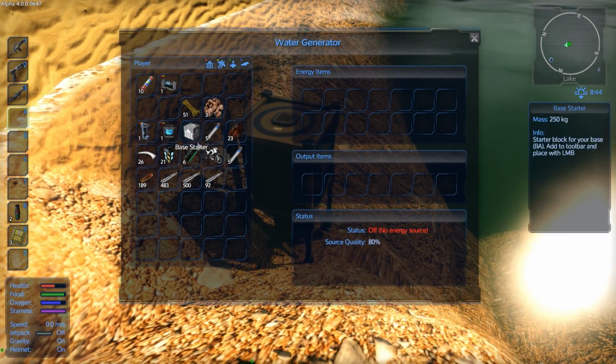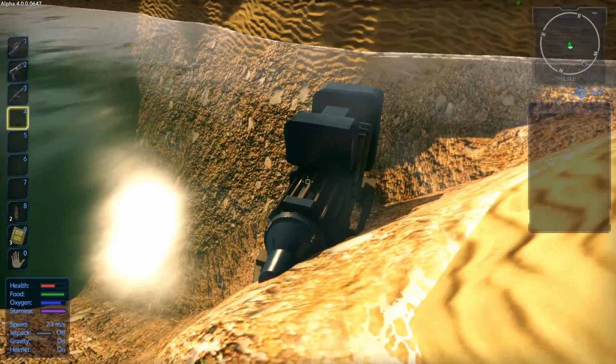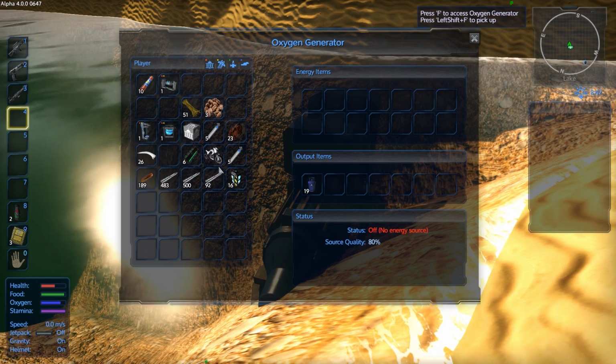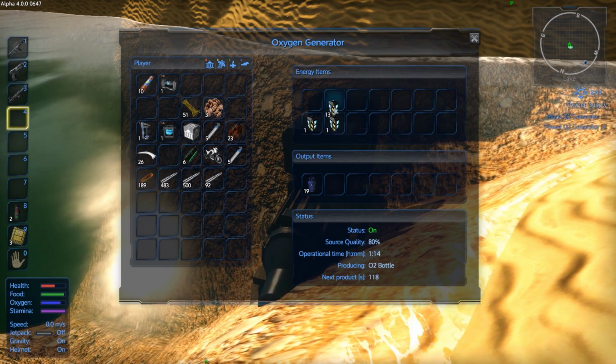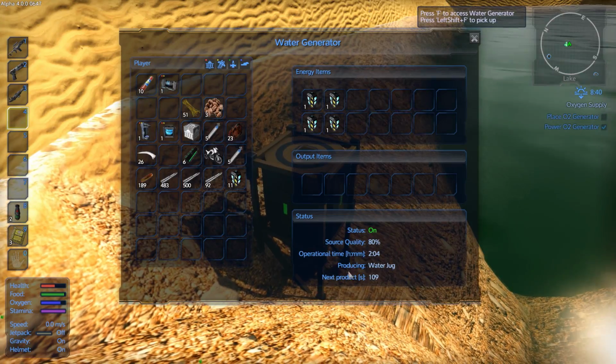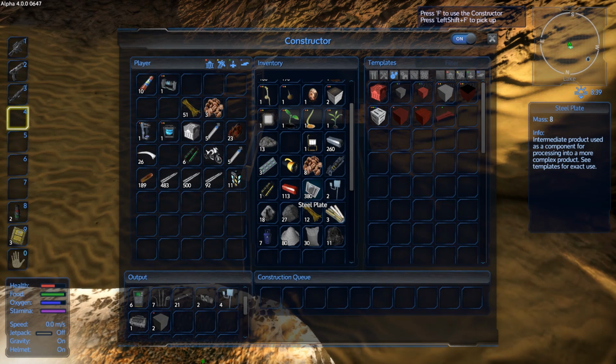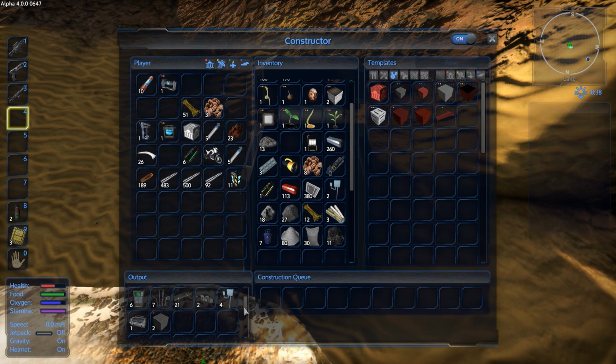And there we go. We're just going to put some stuff in there, power that. We're also going to power this some more to keep the oxygen flowing. So that's going good. This thing will generate water jugs, and then you put the water jugs in the crafting menu to get regular bottled water, and we'll be swimming in water. No pun intended, exactly. Very soon.